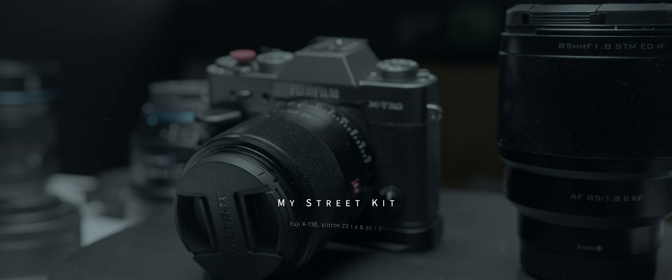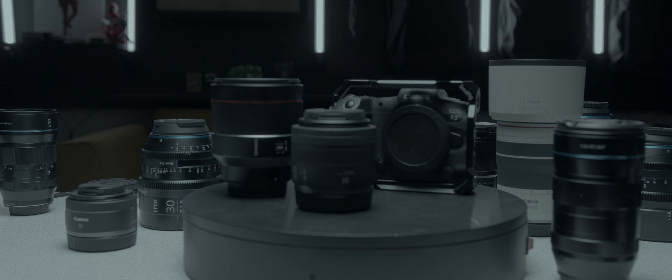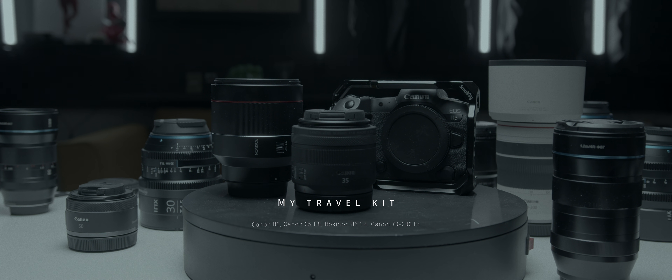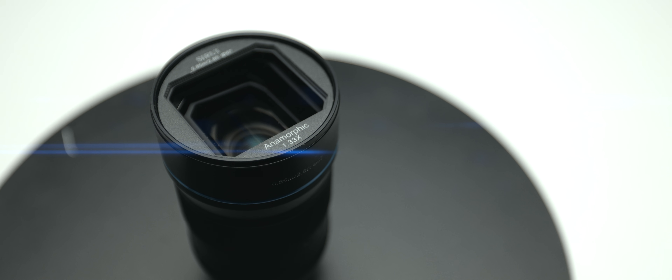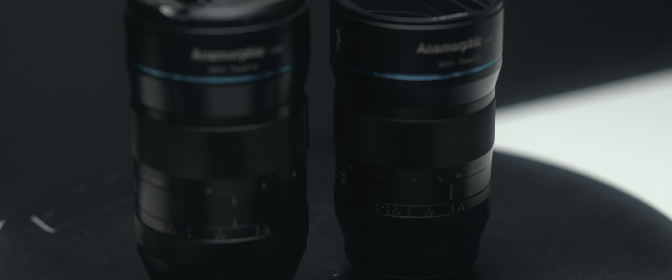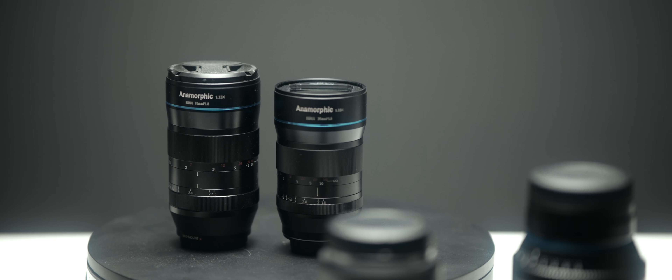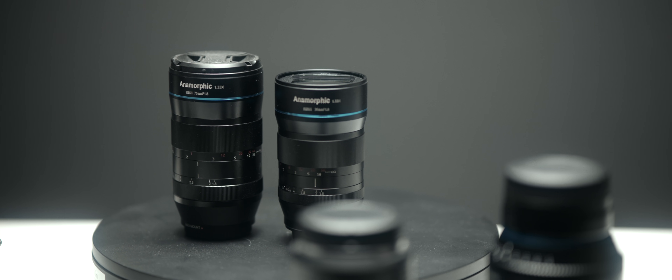Finding an easy, small, and more importantly cheap solution was a necessity. I mostly do travel and street photography, and the prospect of carrying around a massive lens just wasn't going to work with my workflow, and I didn't have 12 grand to drop on a lens either. The only solution was from a brand called Sirui — maybe you've heard of them. They kind of made their name making tripods, but about a year ago they exploded because they made a set of very affordable, entry-level anamorphic lenses for a variety of mounts.